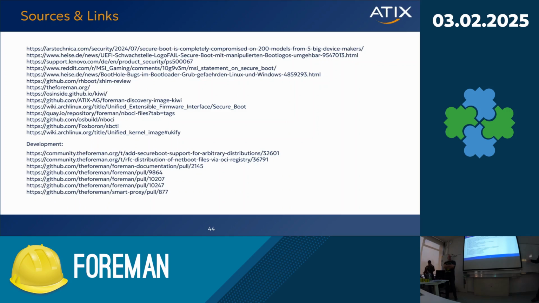So for the first draft, this was the easiest way to say, okay, we just assume we have everything available. You need to do it manually, but you need to do it once at least. I mean, you do not need to extract the shim every day. But for the long run, maybe we can think about automating this.